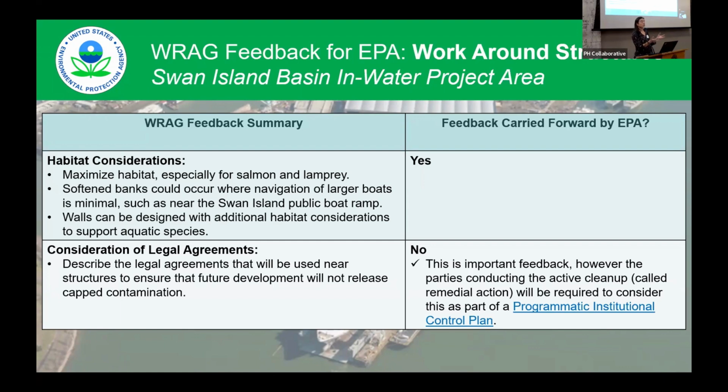The expectation is that as part of RD, they will come up with a plan of, here's where we need to put in a proprietary control. They will be talking with upland property owners who might need to sign some kind of an easement, so that we know it's a possibility that could happen. But the people who will actually be putting this legal agreement in place are whoever signs up to do remedial action through that agreement that Caleb talked about.